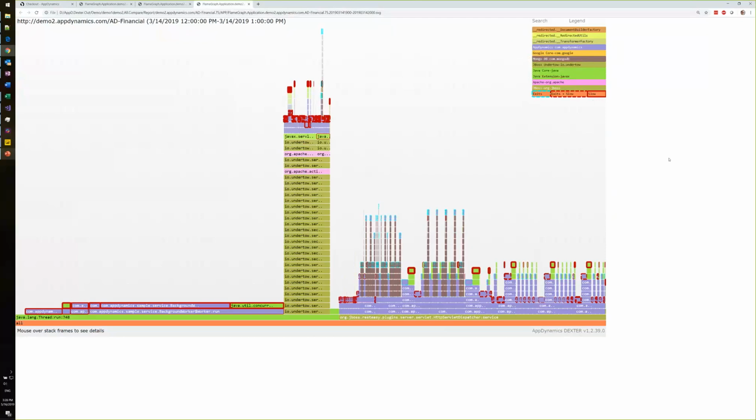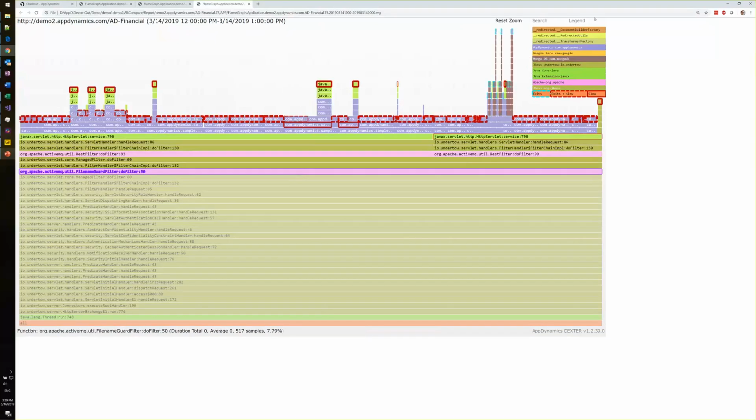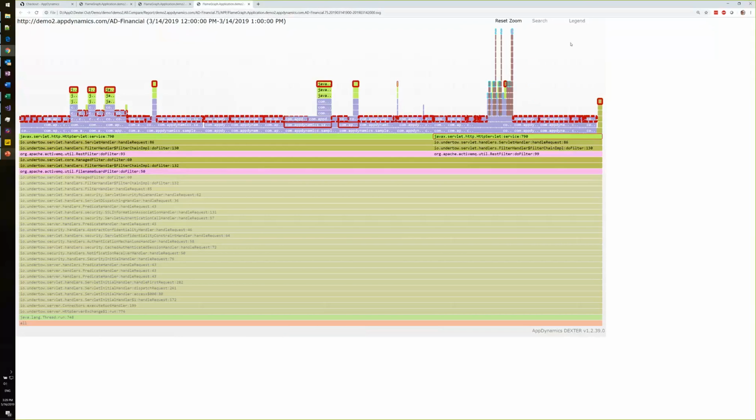Let's see what else is available as you use the flame graphs. The flame graphs are interactive, so I can mouse things over and see what's going on with a specific method. I can click on one, and it expands to fit my screen. I can turn off the legend. I can do a search. I can look, for instance, for the framework code. How about I look for the word service in here? Here you go. Everything that has the word service gets highlighted in a pretty bright color of pinkish red.